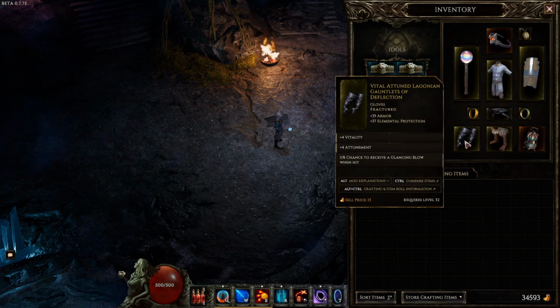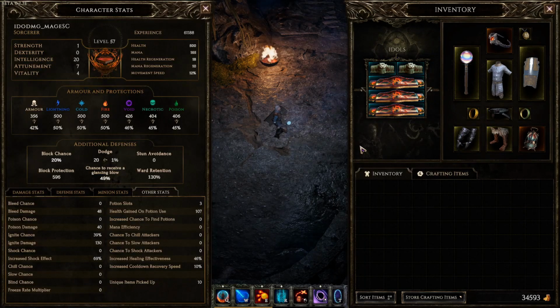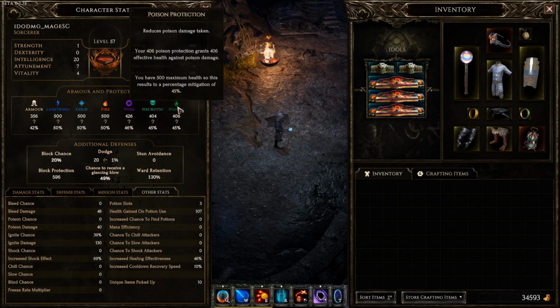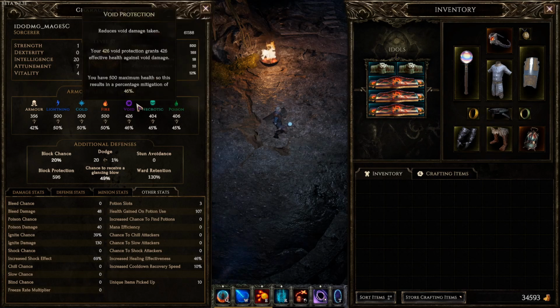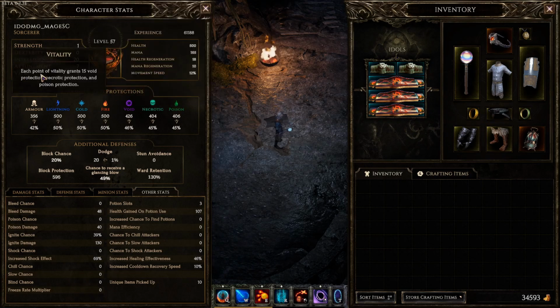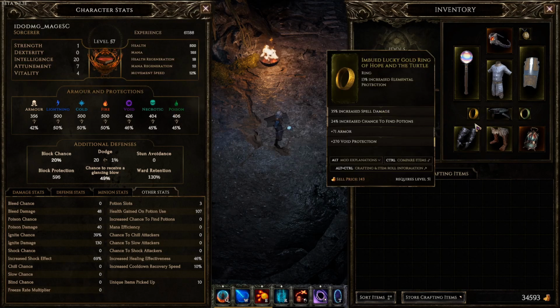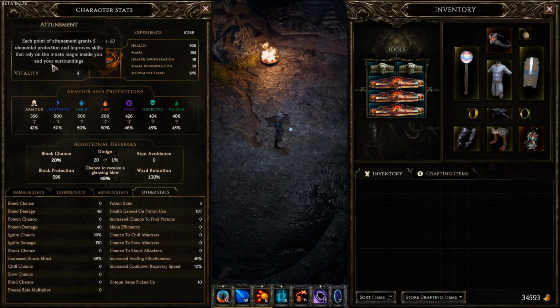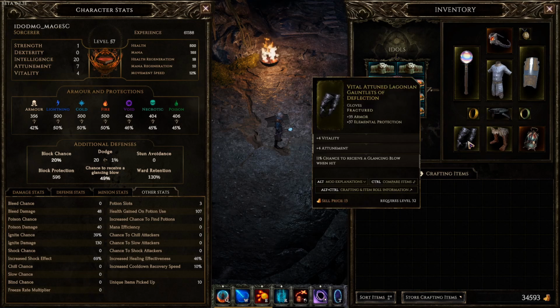This one has vitality, and vitality is actually pretty nice because that does give you your undead resist. That's what I like to call it. That's your void, necrotic, poison. Undead resistance is actually not a thing in game yet, but I think it should be. That's a topic for a different day. But vitality gives you 15 void, necrotic, and poison protection per point. So you do want vitality on some of your gear for that. And then we also went attunement, which does give you 5 of each element as well. Basically, these gloves suck, but the glancing blow is nice.